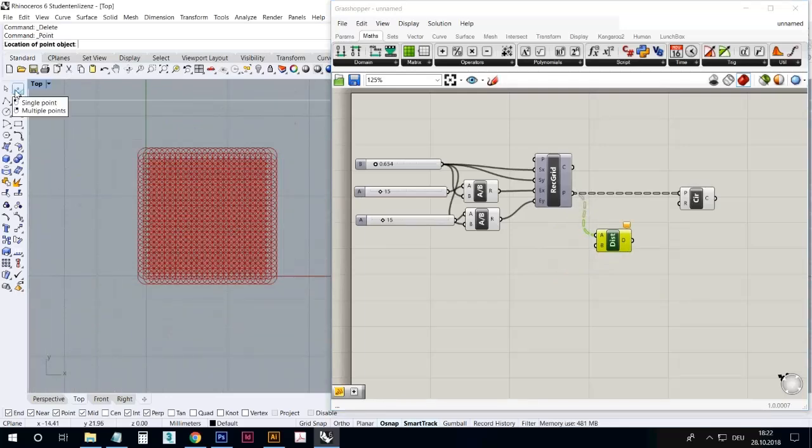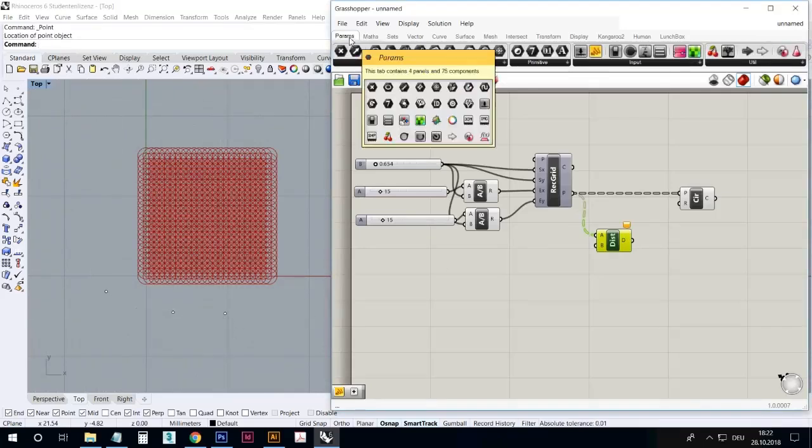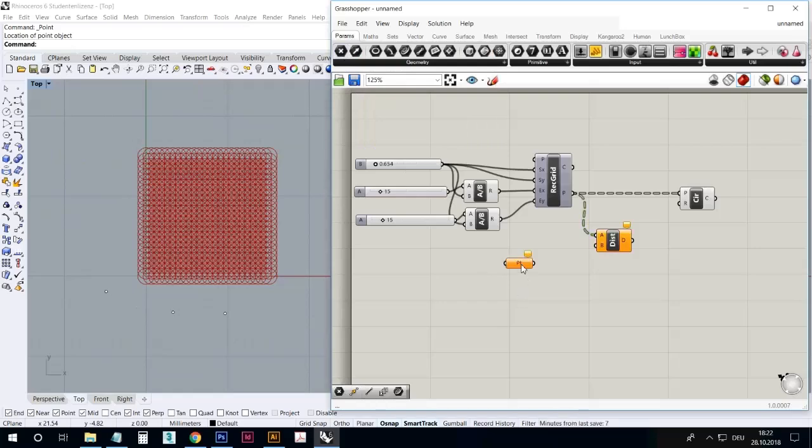Take this first one, a single point with a left mouse button, and you click them out like this, for example. And then you go to parameters and take one of these point objects, point components that are representative, so to say. I mean, you don't really construct a point. You just pick it from Rhino workspace.